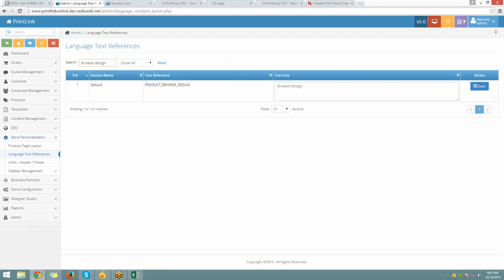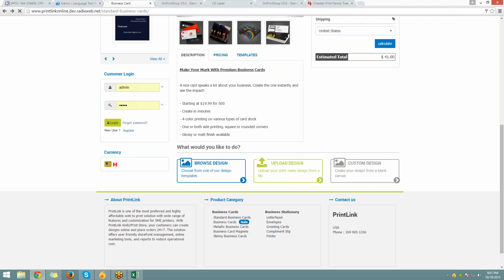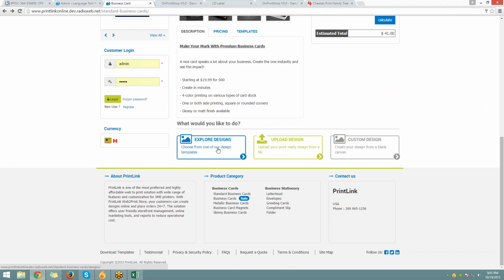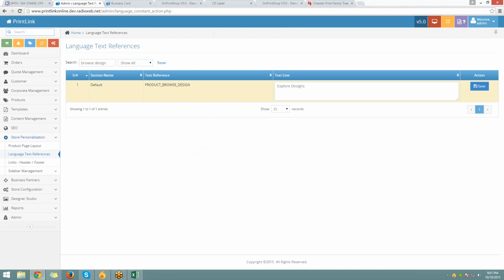So instead of this browse design, you want to have explore design, just like this, and save it. So we have saved that option, and from here you can see the text has been changed. So you can have this kind of option from there, from language text reference.